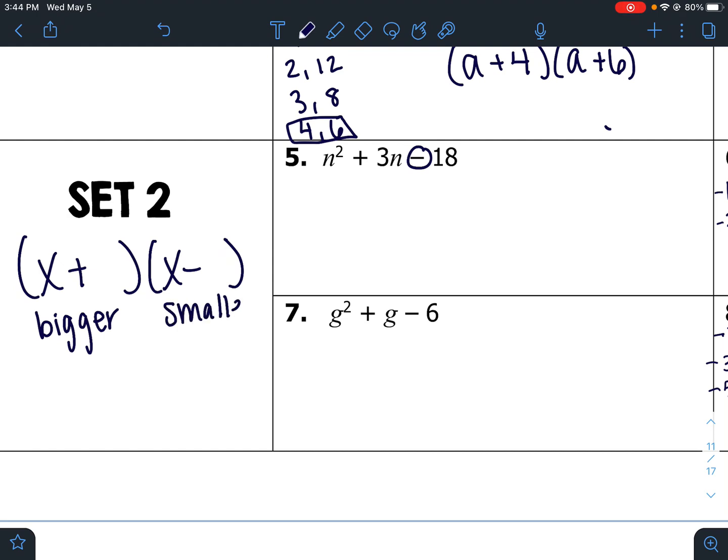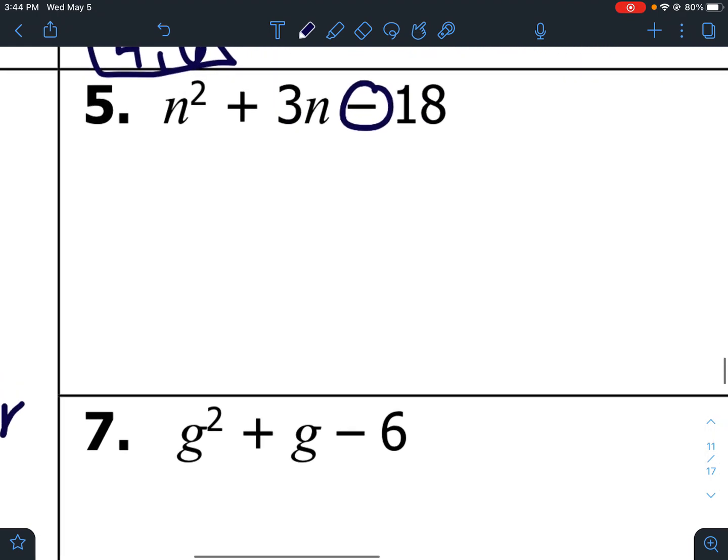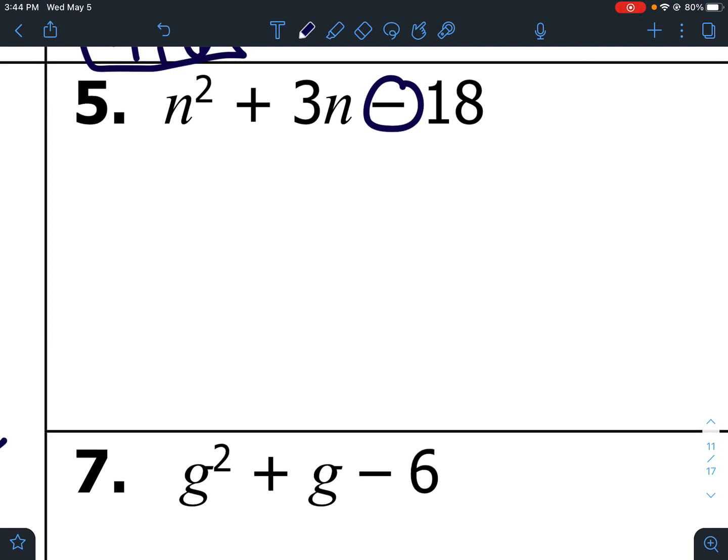Let's see what I mean by that. So here I'm looking for factors of 18. I'm once again going to list 1 and 18, 2 and 9, 3 and 6, starting back at 3 and 6 because those are close to each other. There is no 5, there is no 4. All right, so once again, looking at numbers that multiply to be negative 18, one's positive, one's negative.